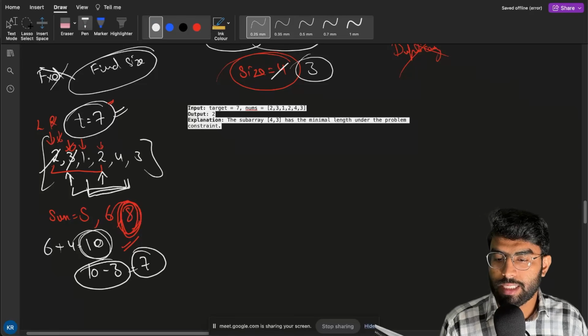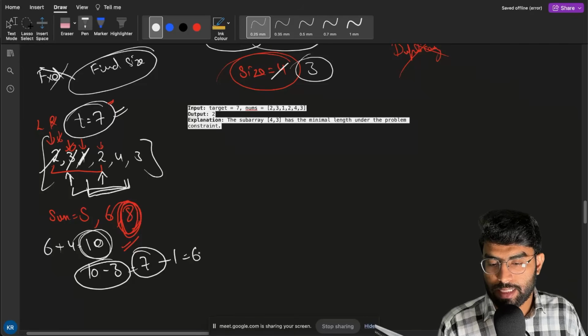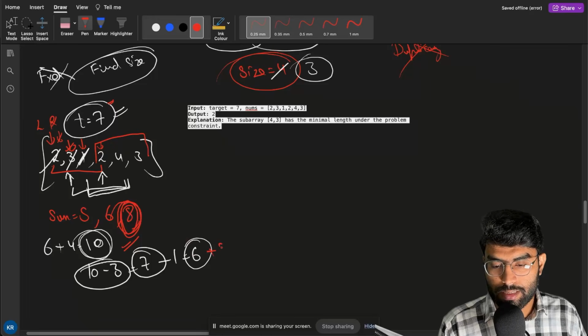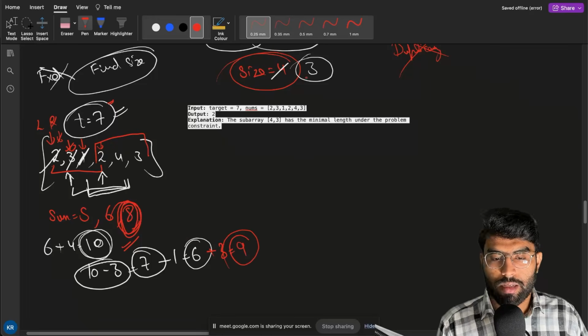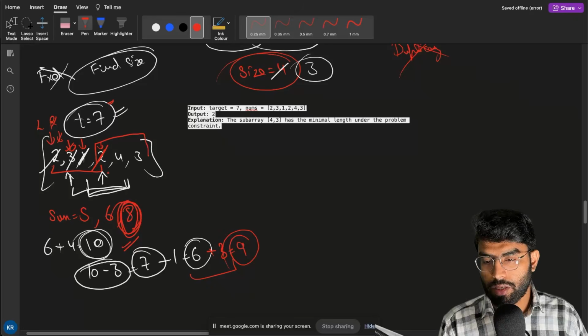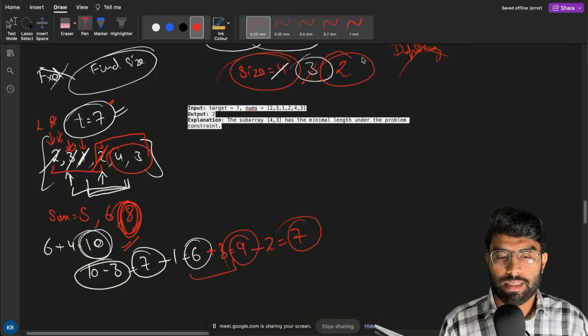Again we will remove the last pointer, that is 1 minus 1. It's 6 now, correct? Again it will add the, this is the window. Okay, it will add 3 plus 3, it's 9. Basically the size is the same. So it will remove the last element, that is this one. So the sum is now 7, right? It satisfies the condition. We will update the size, that is 2, correct? So we got our answer as 2.